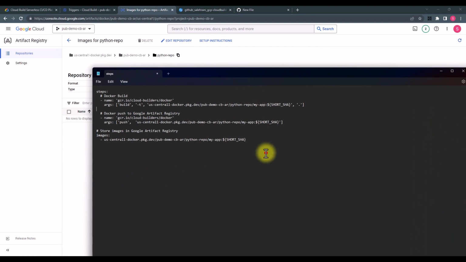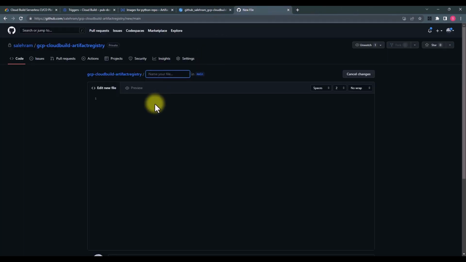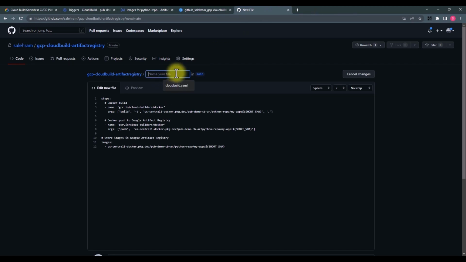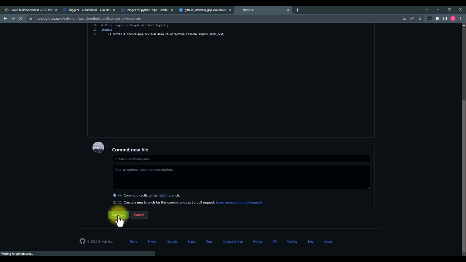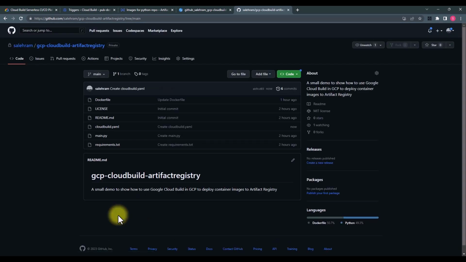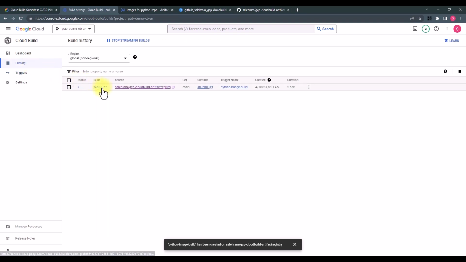This is my cloudbuild.yaml. So I'm going to copy this and go back to the GitHub. Paste, and I think I need to also, yeah, it's already there because I've done it before. So this is the cloudbuild.yaml, and I need to save the changes. Yeah, that's it. Now, again, I created the cloudbuild.yaml. I triggered a change. So I go to the cloudbuild triggers or history page. You should see something in progress now.